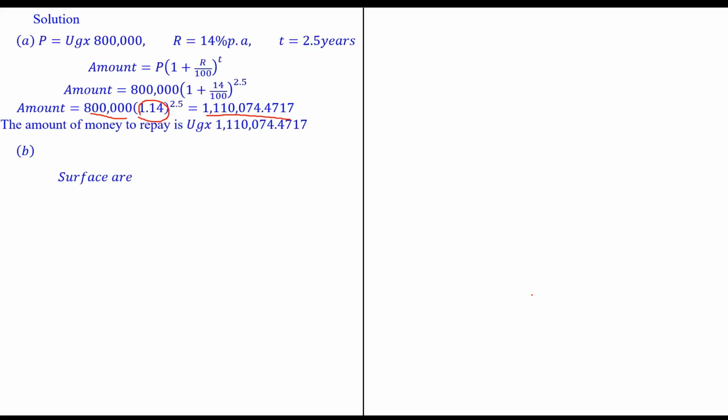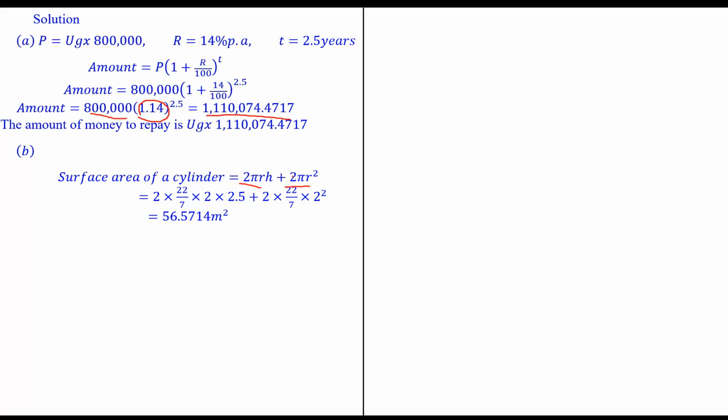So the surface area of a tank, since the tank is cylindrical, will be 2 pi RH plus 2 pi R squared. We are going to paint all the sides, or the whole surface of the cylinder. So when you substitute, you'll get that, and finally get 56.5714 square meters. That is the surface to be covered.